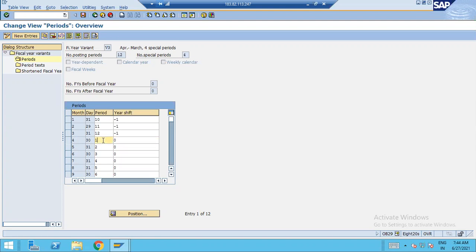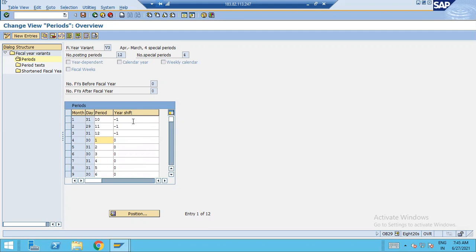And this is our first period. That means when the user is going to post any transaction in April, the system will consider this as the first period. Whether year shifting is required, I already explained what year shifting is. Not required. So from April till December, year shifting is not required, because this calendar and your system calendar, and your country's requirement or statutory requirement point of view, your settings, are both going parallel. Both are in 2021. Whereas if we check the next months, January, February, March.